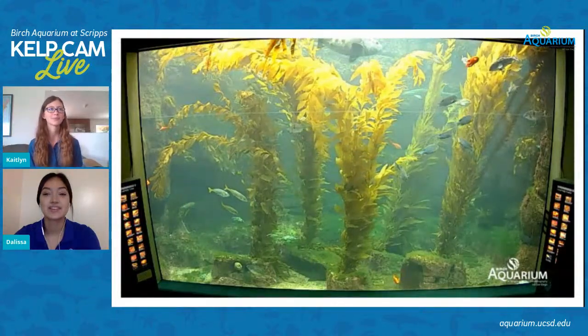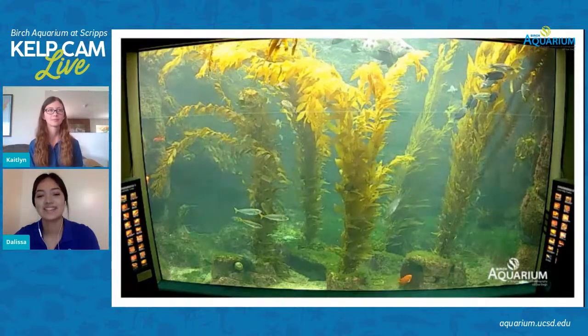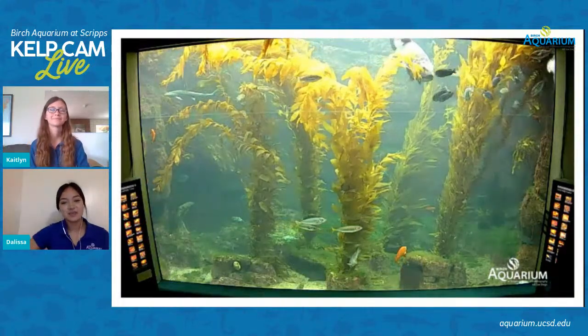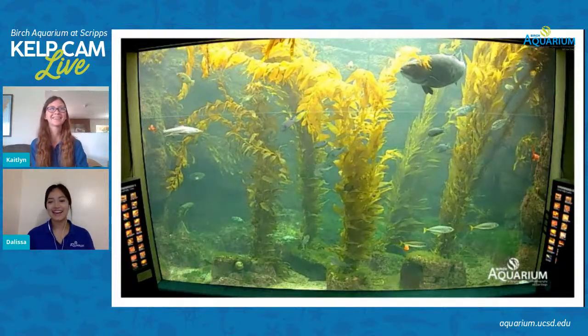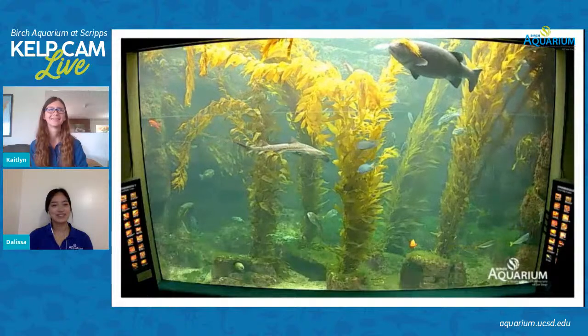I've seen something really cute with those rockfish or the scorpion fish. Basically, since they're hide and wait predators, they chill at the bottom for most of the day. And I've seen one resting on a sea cucumber, which I thought was super cute. It was using a sea cucumber kind of like a pillow. And I took a lot of pictures and it was adorable, super cute.